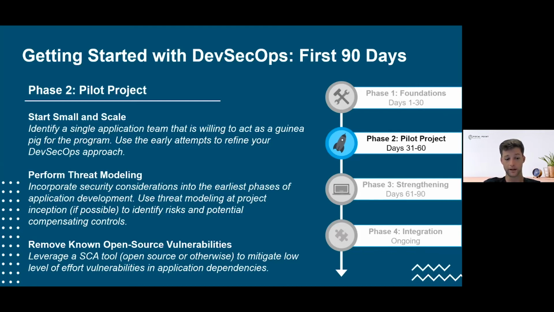But the next step would be performing some threat modeling. And this is where you don't need to rely on fancy technology. You can leverage frameworks that exist out there today. The STRIDE framework is a great framework that was put out by Adam Shostack back when he was at Microsoft. It's rather old now, but it's still a leader in the space, completely free to go ahead and reference this model. This will help you format how your teams go about your threat modeling activities.